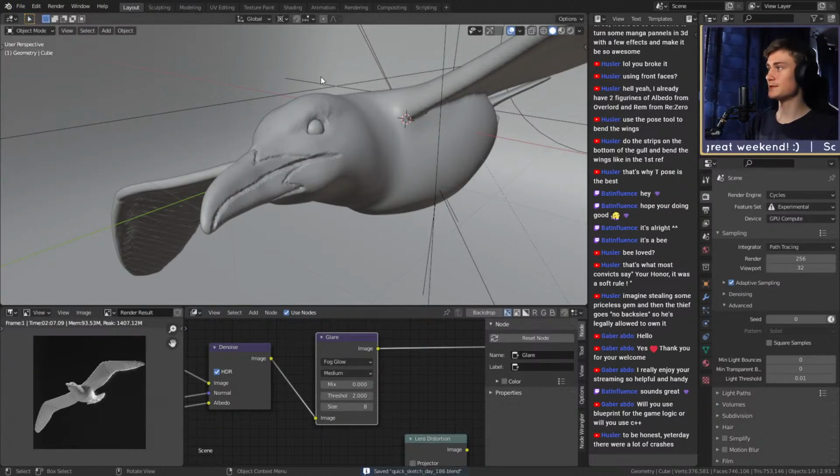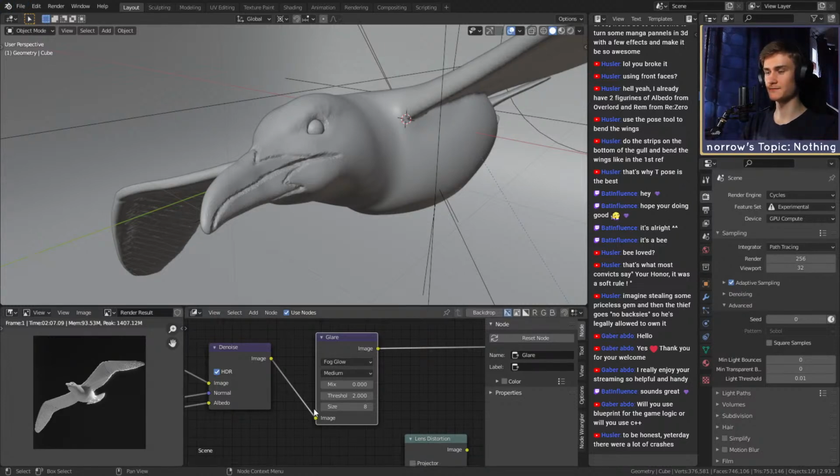To be honest, yesterday there were a lot of crashes. True, there were 3. Wait, were there 3? No, there are 3 streams. There were 2 crashes. And I know exactly why. I think when I open Streamlabs to look at the new activity feed, something happens.